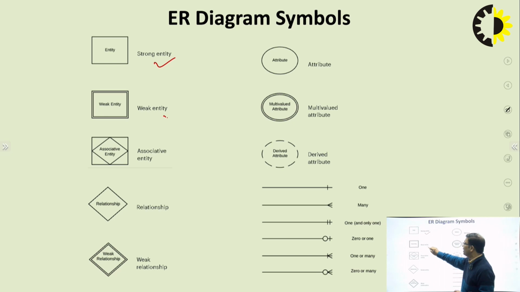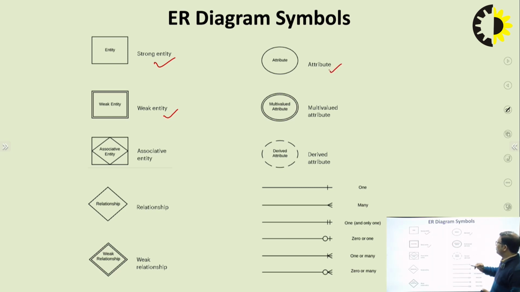And this is our weak entity. The difference between a strong entity and a weak entity is that a weak entity set does not have any primary key, while a strong entity consists of a primary key. And what is a primary key? A primary key is a uniquely identifiable key from which we can identify all other attributes of that particular entity.